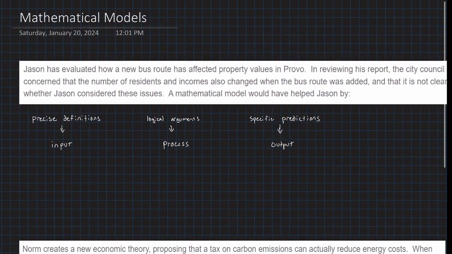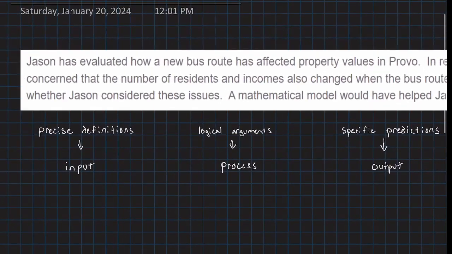So basically what this means is when we look at the problem, there's some sort of process happening here, some sort of model being created or solution being provided, and usually there's a problem with it. So what we need to look at is, is the problem an input problem, a process problem, or an output problem? Or sometimes it talks about how they solve the problem, and did they solve it by clarifying an input, by clarifying a process, or by clarifying an output. Okay, so now how we look at it.